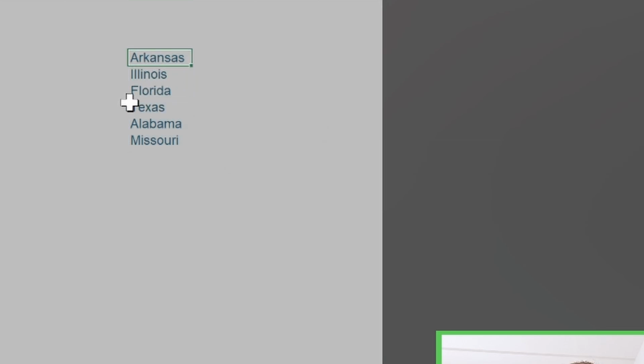Now what we want to do is maybe go with a variable that we're interested in. Maybe it could be cost per Big Mac. So for the cost per Big Mac, this is how we want to compare. We're going to use a dollar amount for each of these different states, and you can fill in more and more if you want. But let's just say it's $6.70 in Arkansas. Maybe it's $8.50 in Florida. Maybe it's $6.50 in Texas, maybe it's similar to Florida. Alabama could be similar, and maybe Missouri is a little cheaper.